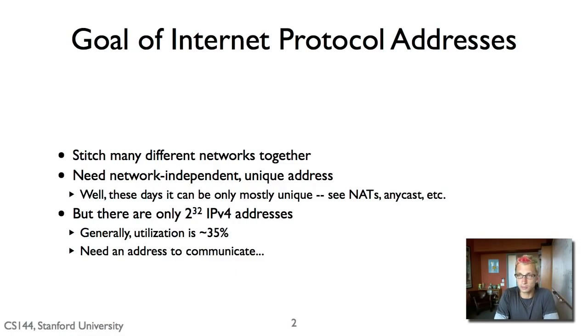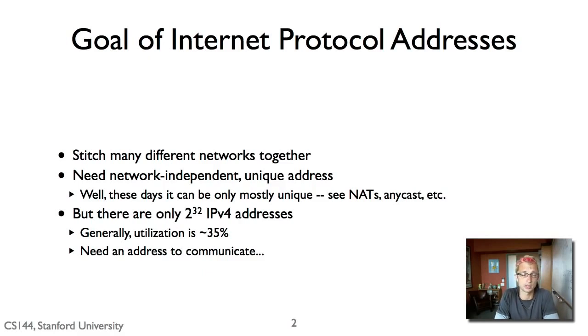But one of the problems that's emerged, especially recently, is that the IPv4 address space has only 32 bits. So there are only 2 to the 32 IPv4 addresses, or approximately 4 billion. This seemed tremendous at the time, back when the internet was 60 nodes, but today it's actually a limiting factor. Generally, in any kind of numbering scheme like this, you look at telephone numbers, etc., utilization is never going to be 100%.